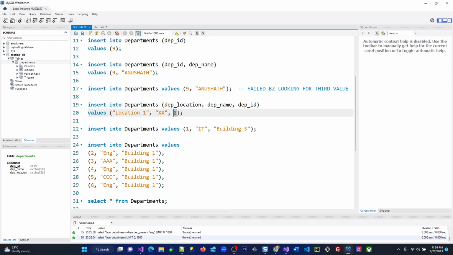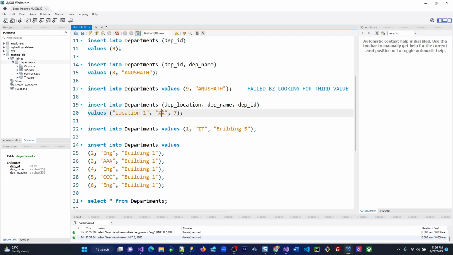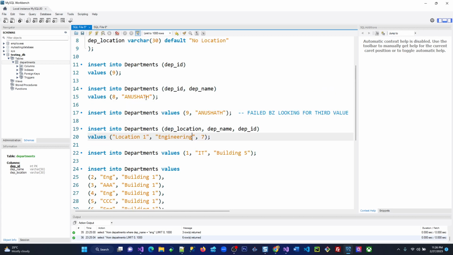I call this one 7, and the failed one I want as 8. And the department is engineering, okay, that's it.